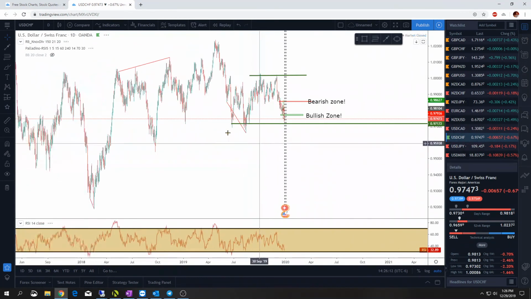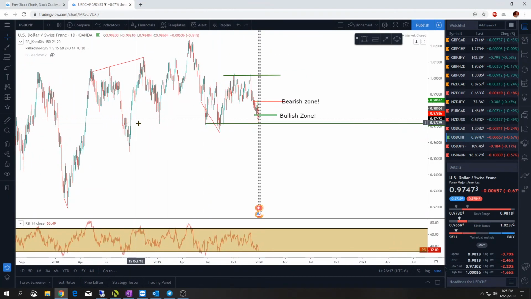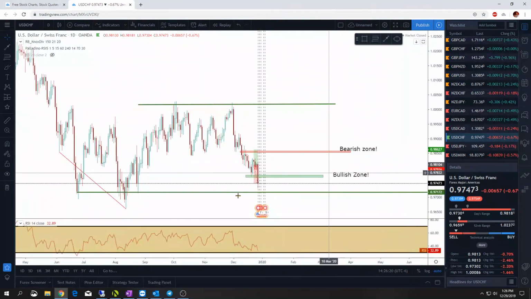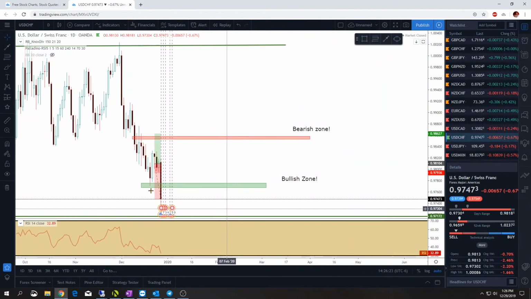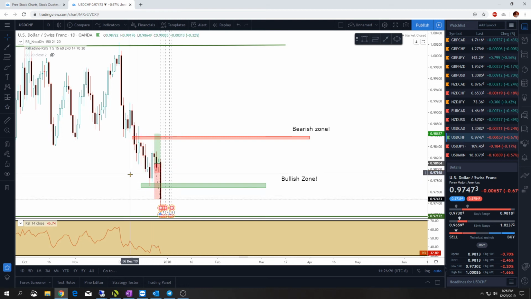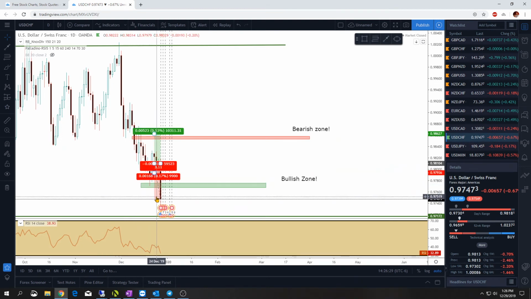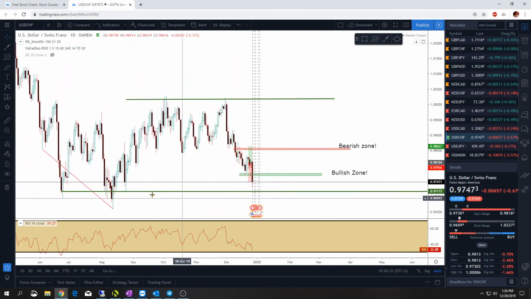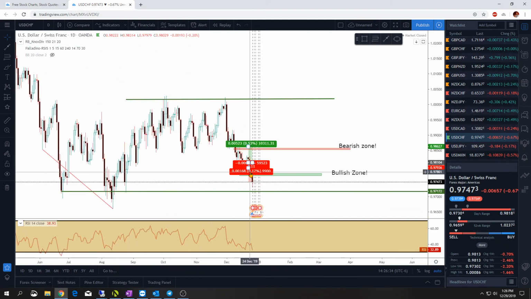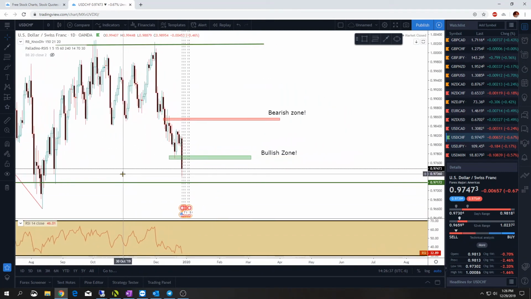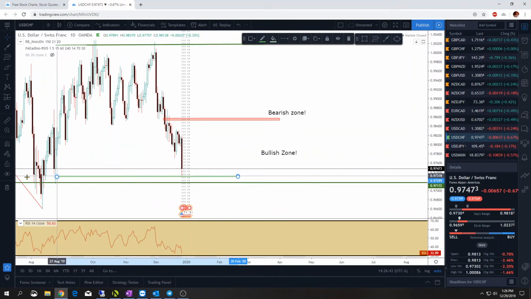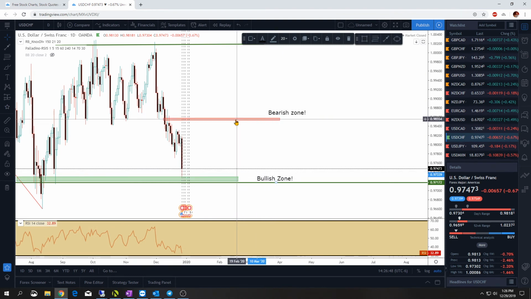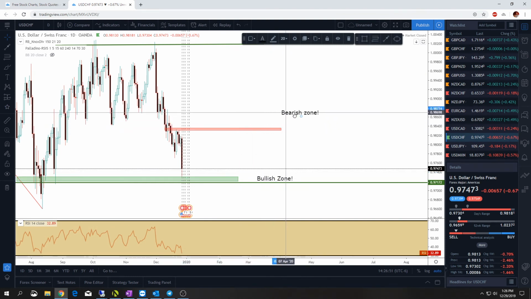US dollar Swiss franc, again, here's a really predominant support level. You can see I took a trade on this, and boom, was wrong, and I removed my stop loss because I see this level coming up, and of course it's a small enough position size. I now have a little bit of a project to work on, meaning I'm in a bad trade, and now I want to trade my way out of that bad trade, and I'm not necessarily bearish till up here.